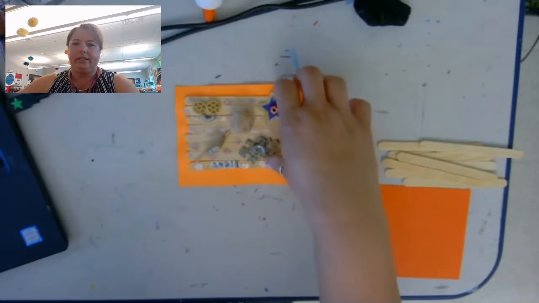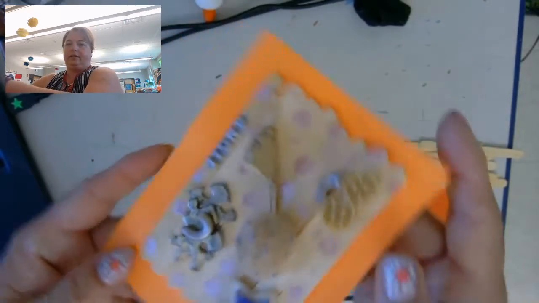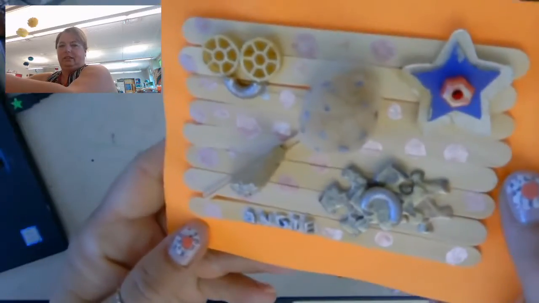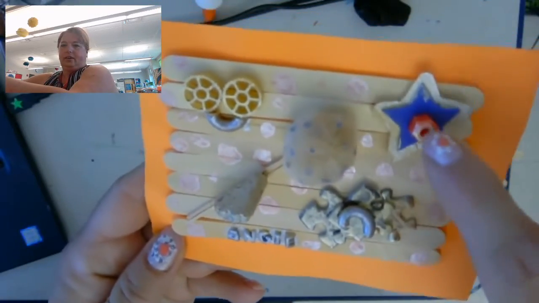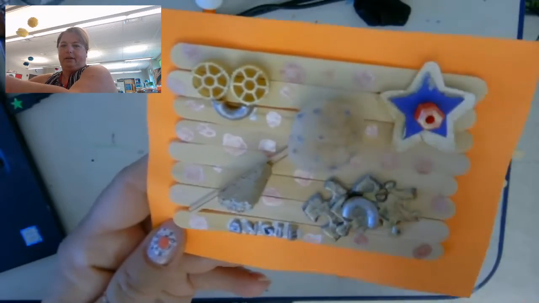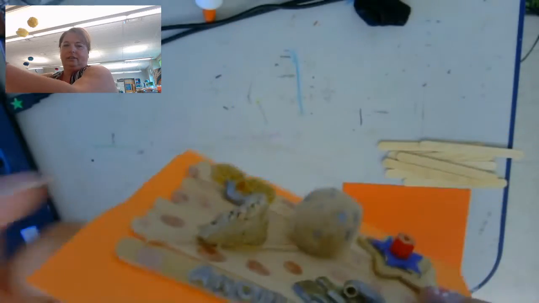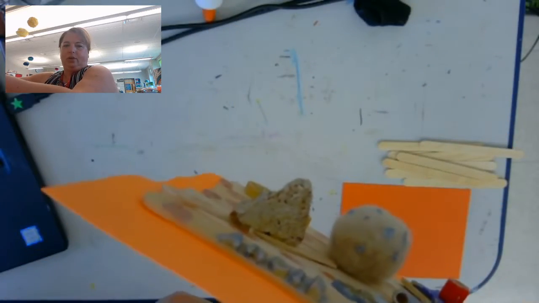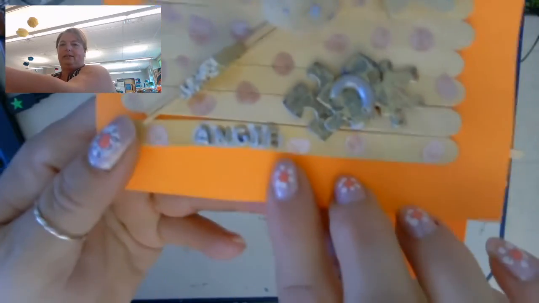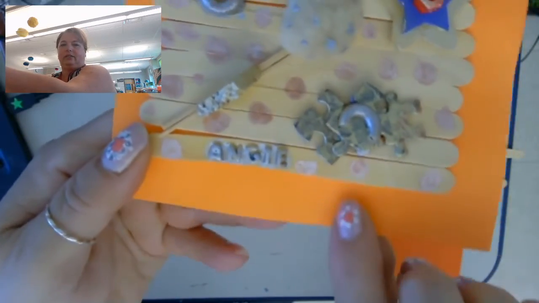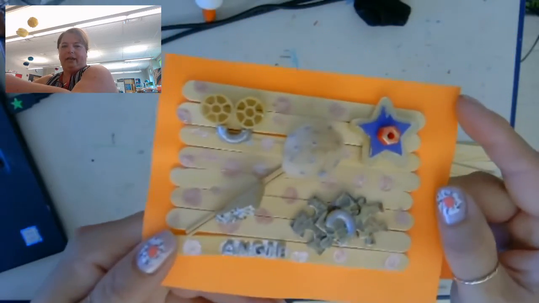Here is one that I made. I'll hold it up closer to you. So I've got some pasta and a star with a bead and a pom-pom and some puzzle pieces and just an old piece of cork, and then they make these cool pasta noodles that are letters, so I wrote my name out and then I decorated it with some paint.